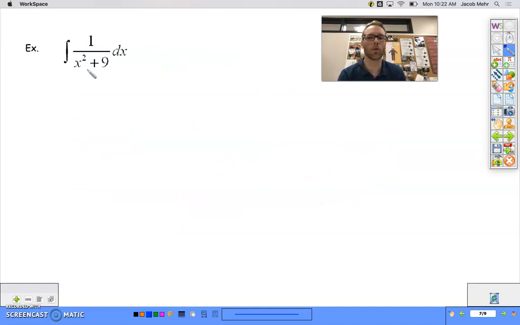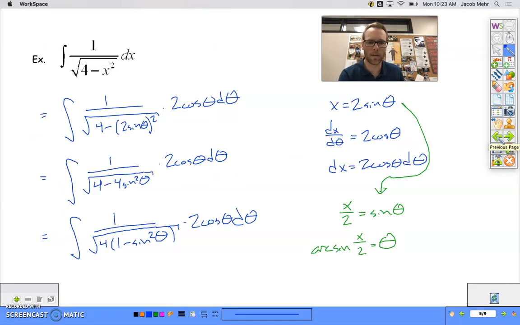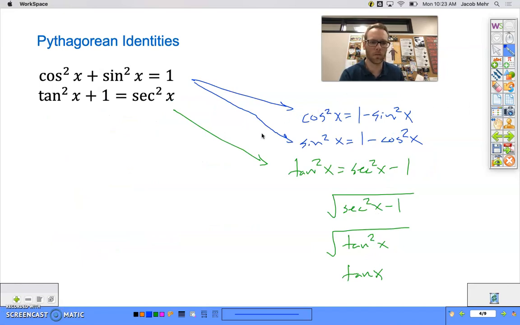The integral of 1 over x squared plus 9 dx. Now, you probably noticed right away there's no square root in this one, but I'm not afraid. It's going to be okay. We don't have to have a square root in there. x squared plus 9. Now, that kind of reminds me of x squared plus 1. And if it was x squared plus 1, which Pythagorean identity would that remind me of? Which one has a plus 1 in it? Well, actually, this one right here: tangent squared plus 1 equals secant squared. So I think this is the identity that I want.